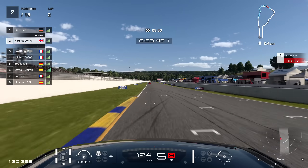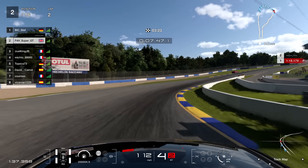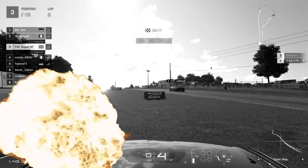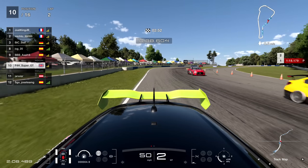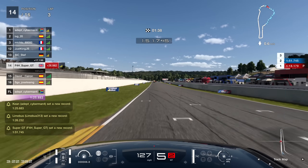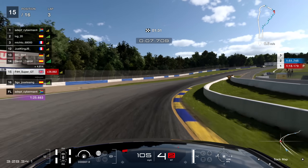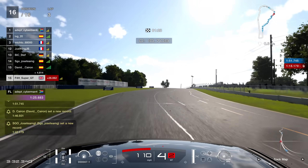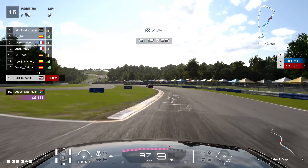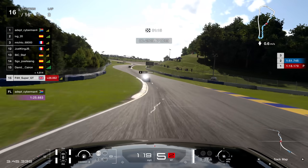We jump into qualifying for the first race and it didn't start off very well — going into turn one we literally hit the wall. So I had to get out of the way of everyone else, awkwardly skipping across the grass to not block anyone's laps. Eventually I found some space and was able to focus on getting around this corner properly without smashing myself into a wall. And look at that, I've done it! Through here Road Atlanta has a very twisty first sector, very fun when you hook it up, and to be fair the Suzuki Swift is not too bad in terms of handling.